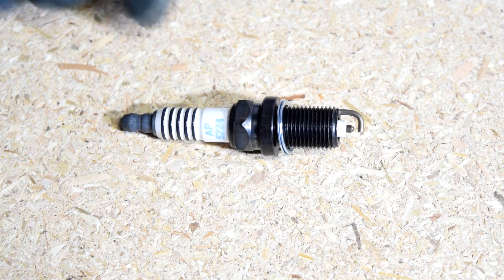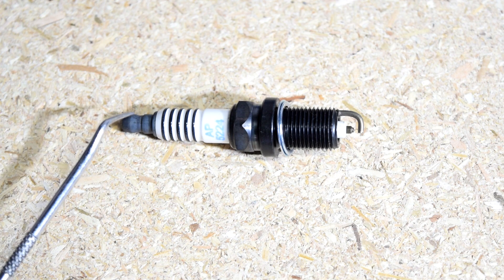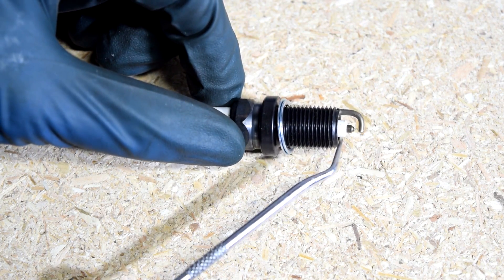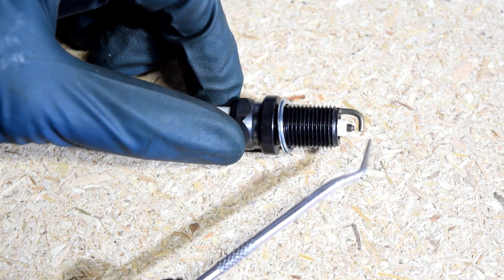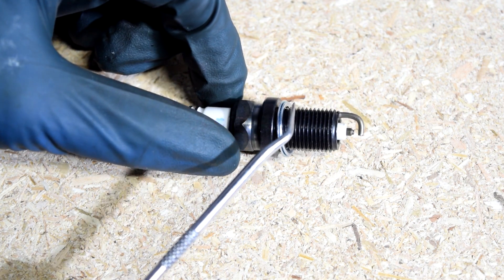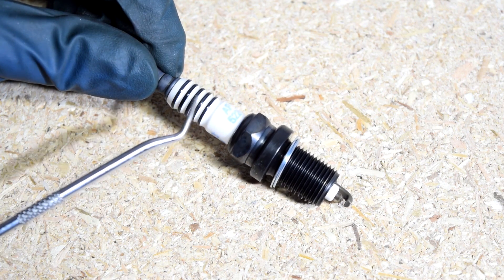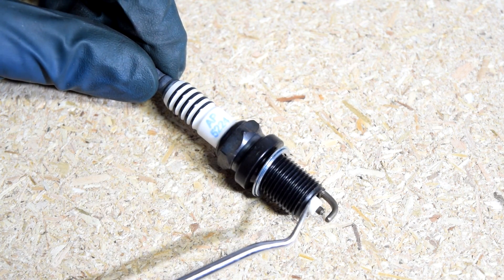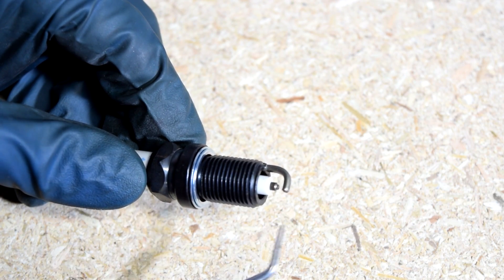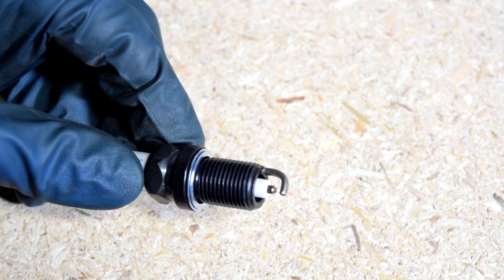Here's a look at a brand new spark plug. As you may know, this is where the spark plug wire connects to your spark plug. The voltage through your spark plug wire travels to the center electrode, which starts here and goes all the way down to the tip. This piece is your ground electrode, which is connected to the threads, which is connected to the base — this is where it threads into your cylinder head. The porcelain in white basically wraps around your center electrode all the way down to provide insulation. A lot of times the discoloration or the different types of deposits that accumulate on the tip of your spark plug can tell you a lot about how your engine is running, so that's what I'm going to briefly cover today.